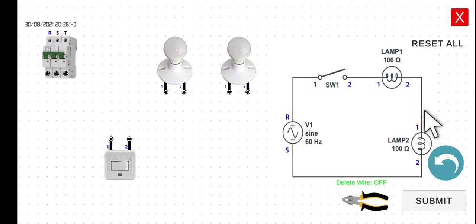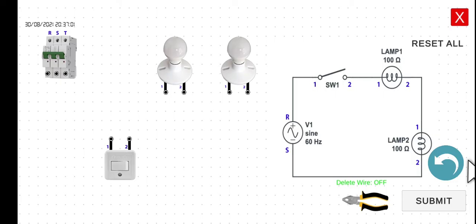Okay, however, as you can observe, we perform this one in actual. If two loads are connected in series, the voltage, let's assume, for example, the 220 volts supply voltage, will be divided accordingly to these two lamps. So 110 volts and then 110 volts. So it is not proper to connect loads in series. Okay, so this is only for experimental purposes.